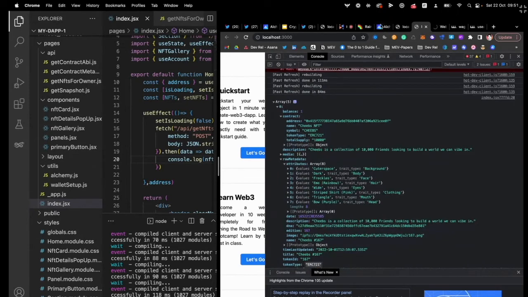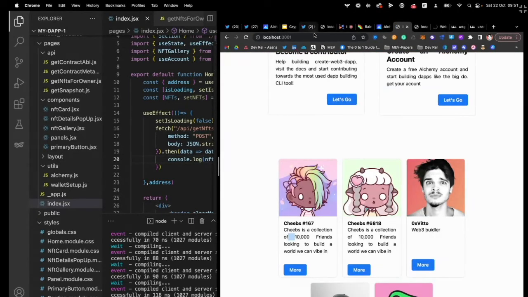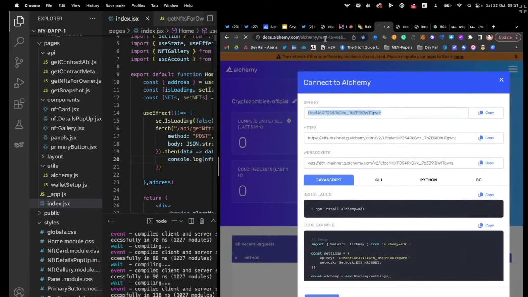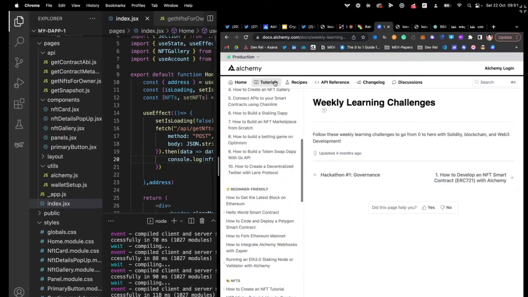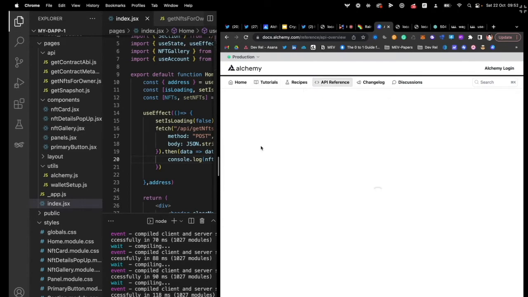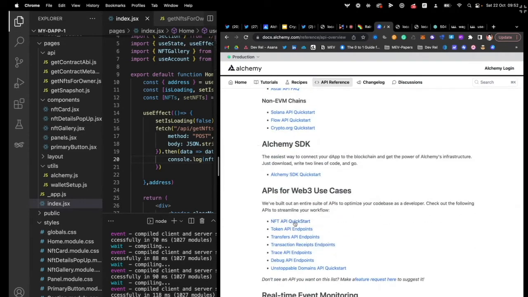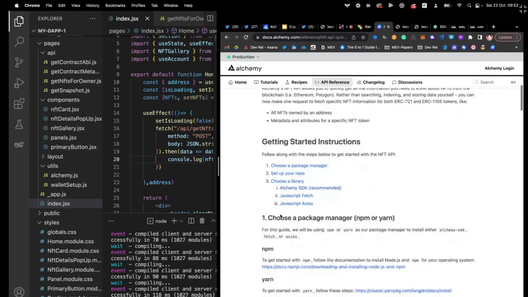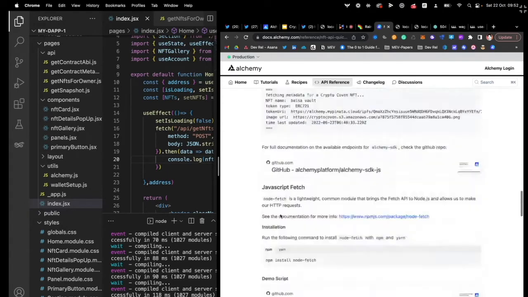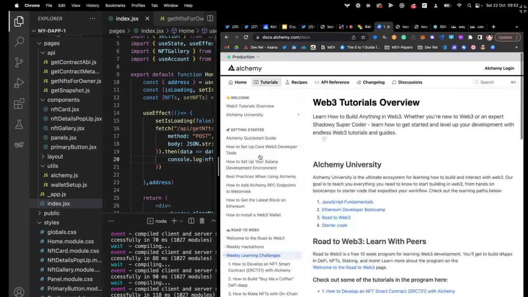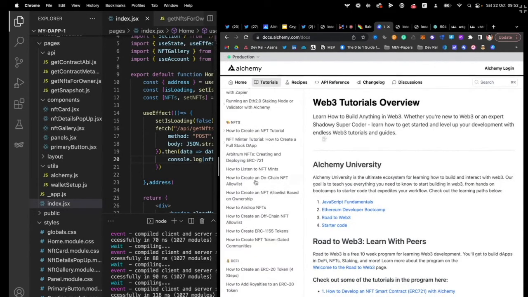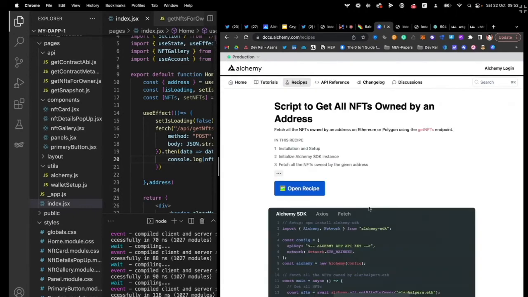Again, if you want to know more on the data that you'll get out of the NFT API, you can go under docs.alchemy.com, and hopefully this time I will find it. So if I go under API references, no, my gut says NFT API here. Quick start. And in the NFT API, you can find all the things that you need to know about the NFT API. If you go under tutorials, I'm pretty sure that you can also find other tutorials about the NFT API. Plus, we have code snippets under the recipes section where you can just copy and paste.